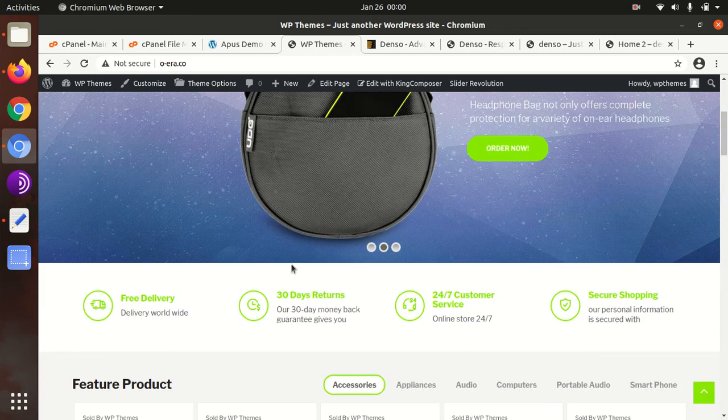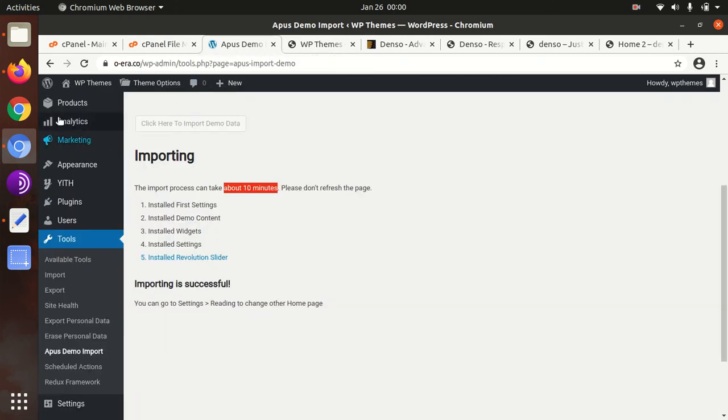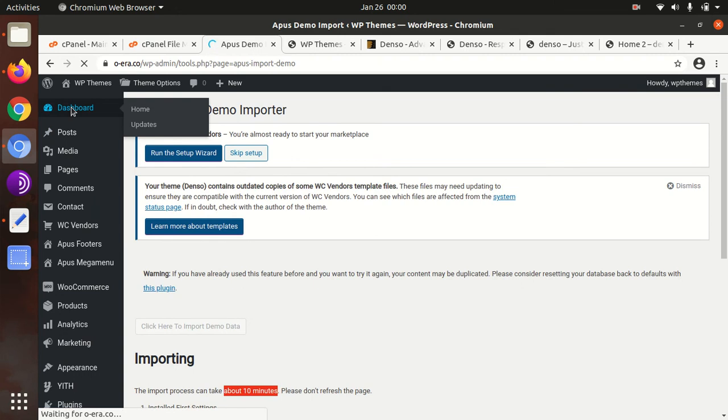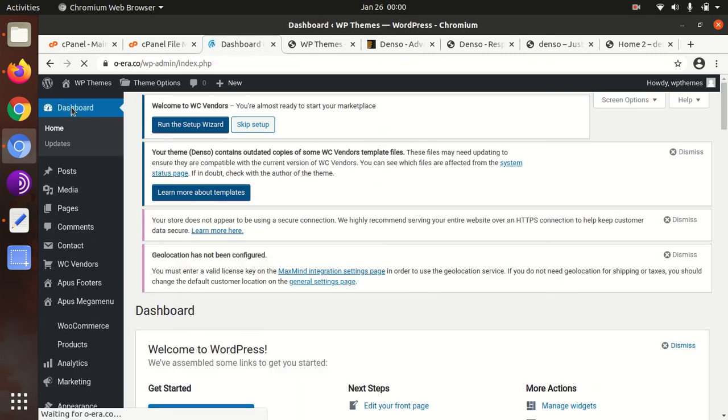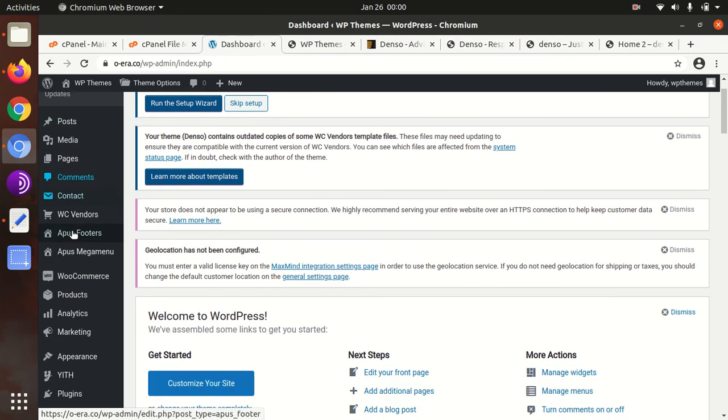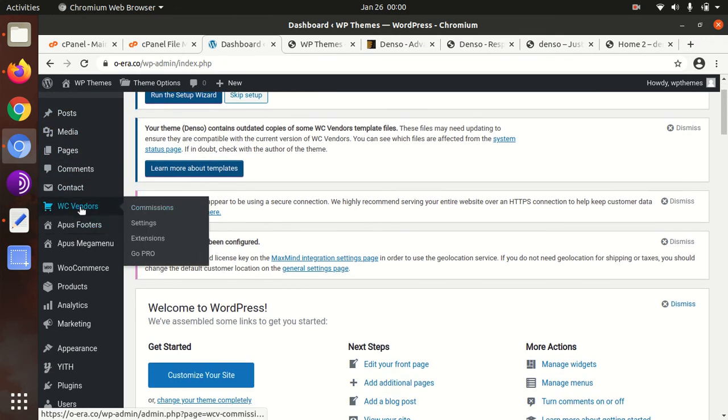Everything is fine with this theme now, and I'll show you the theme options, what we got additionally in the WordPress installation. So let us check one by one. Everything is common, and we see Vendors. So this theme also supports a multi-vendor facility.